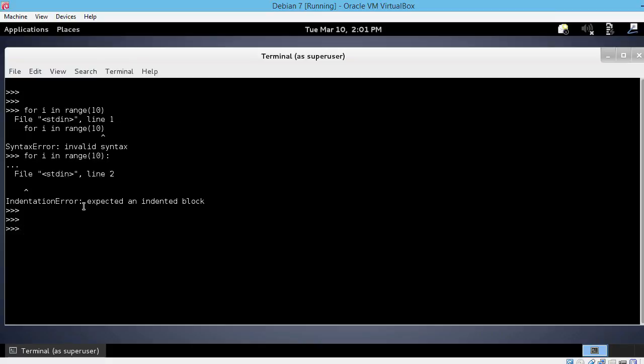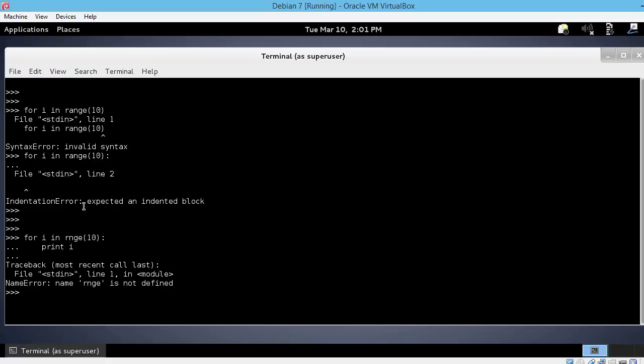So this time I will misspell the name of the range function and wait for Python to notice my mistake. So let's say for i in rnge(10), let's say print(i). Okay, so what do we have here? A NameError. This means I misspelled a word in my code, in this case, a function name. This time I forgot to type an a in the range function.